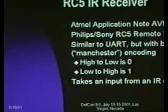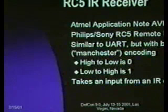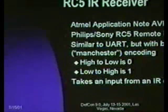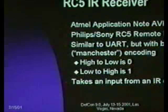The reason you do this is because it's easier to spot transitions than long runs of constant value, especially in a medium like IR. It also means that the signal is self-clocking. You don't have to maintain clock synchronization over many bit times. It takes an input from an external IR diode, and the IR diode is actually available on this board.